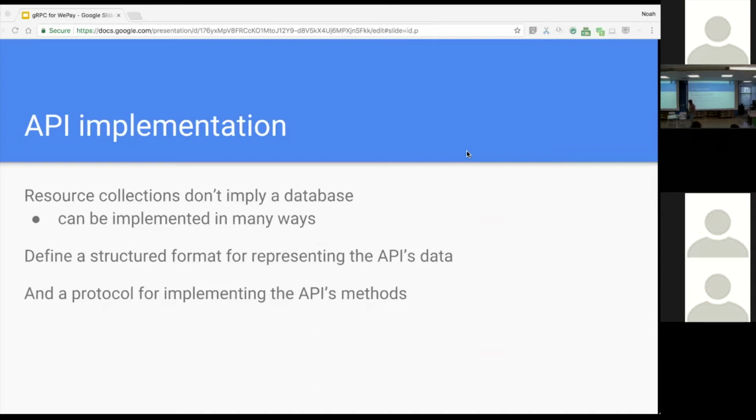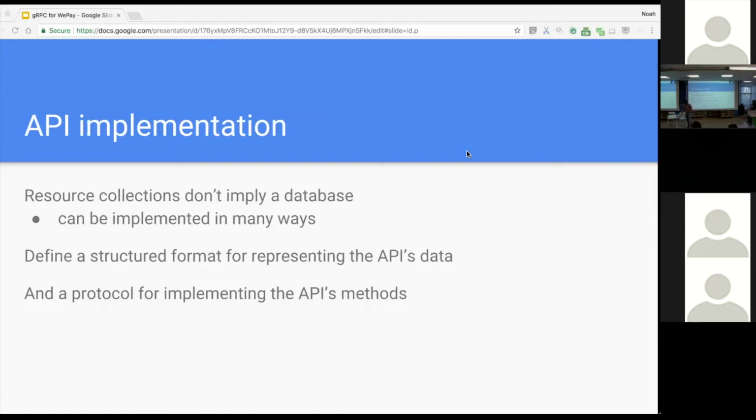Some other common patterns that we see is the usual operations that we see defined on resources are create, update, get, delete, list, these kind of operations. And if these don't fit the sort of application that you're looking for, then in such situations, don't try to force your design into that, because you can always reach out and define a custom method, like maybe a watch method that watches a particular resource for changes and then publishes a message back when that particular resource changes. You have that flexibility with gRPC as well, but it's often useful to start from this core set and really reach out when you need to.